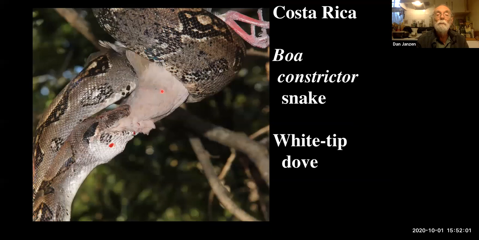This is the boa constrictor with a dove in front of our house. And it's swallowing. You see, here's the head going down right now. Here's the feet up here. This guy is swallowing. This is the thing that the dove wants very much to avoid. Now, how is it going to avoid it? It's by noticing.